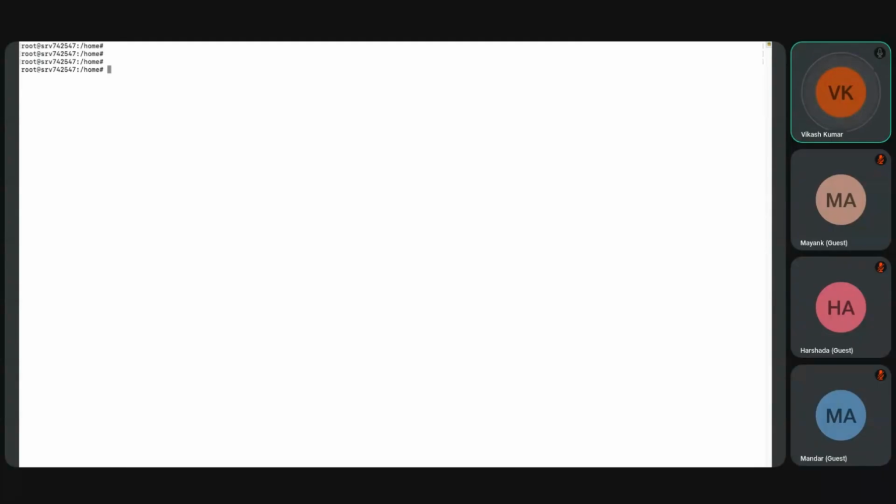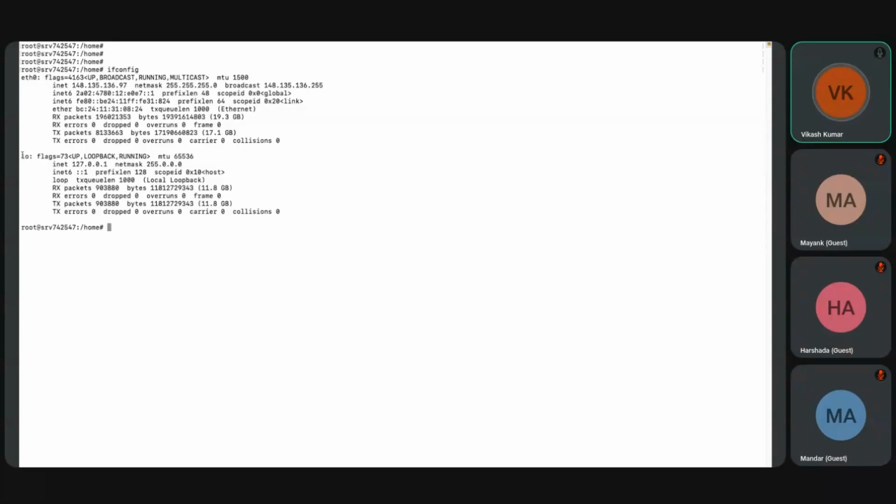Now we want to see the interfaces related to the system. Then we use the ifconfig command. By default, there are two interfaces associated with the system, eth0 and one called lo. See, there are two interfaces. If there are more interfaces associated with your system, you can see them too. You can also see the IP address of the system. From here, you can see the netmask, broadcast, right? Received packets, transmitted packets, errors, dropped, everything, you will get more detail about it.